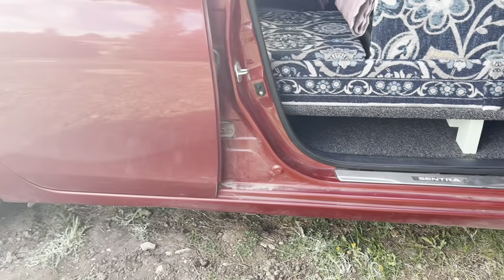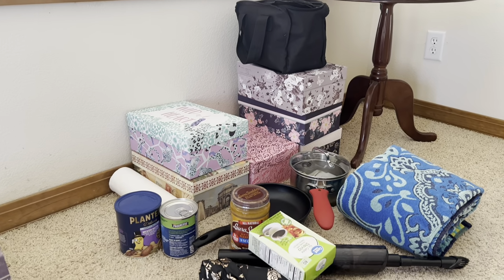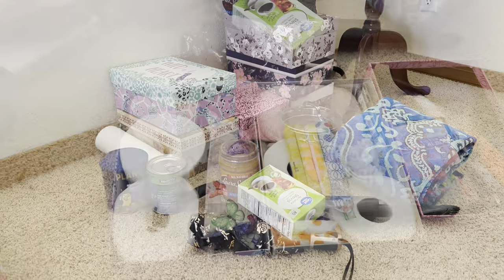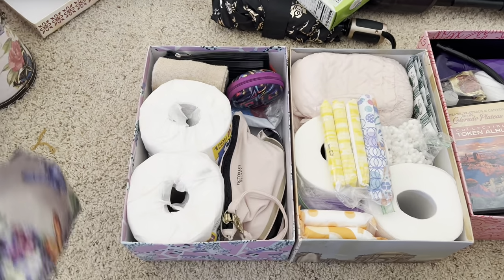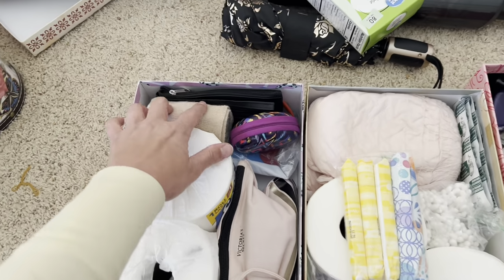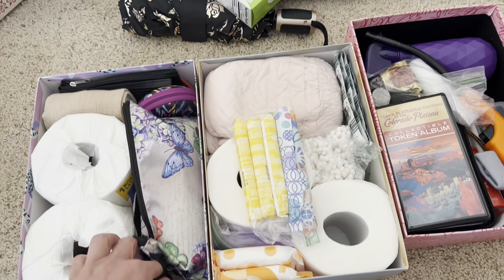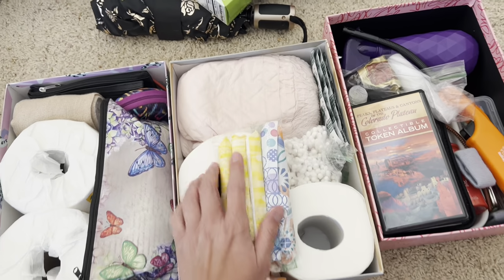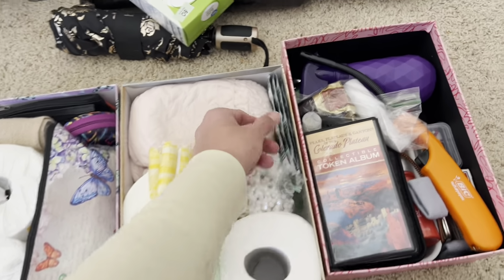It looks wonderful. And now I'm about to fill the layered platform storage. All of these items here fit in that layered platform. Here, I have extra toilet paper, toiletries, first aid kits, feminine hygiene products, and yes, Depends. Pro tip for all my ladies out there, if you never want to bleed on your sheets or mattress ever again, ditch the pads and tampons and grab an adult diaper. That's right, I said it.